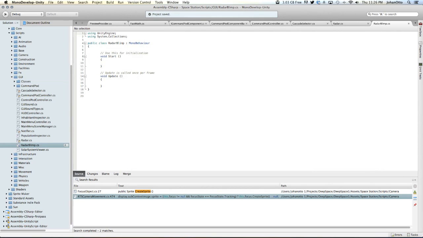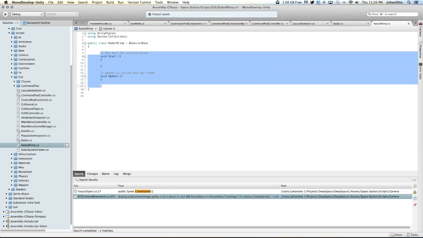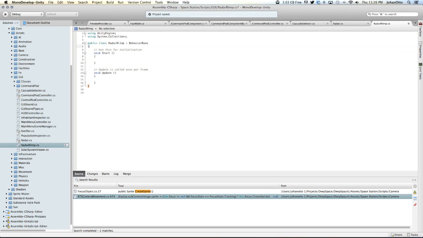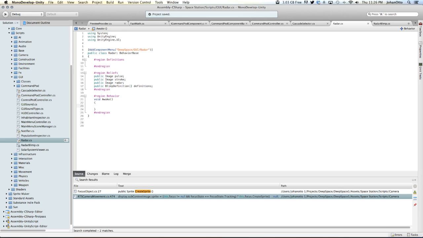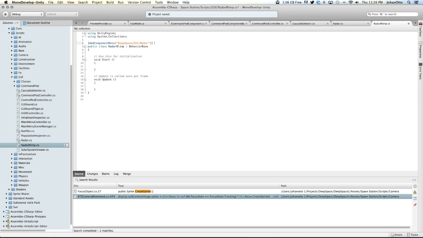So radar Blimp is going to be, I've got my own behavior base. I don't know if I want to make individual sounds, so I'll just keep it on behavior base for now. Okay, so by the way, that's radar. Great.